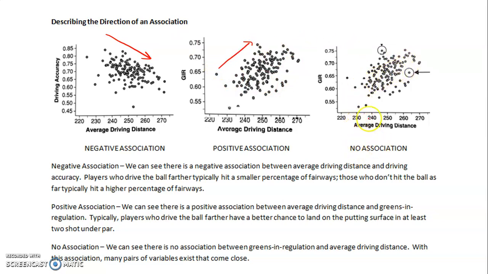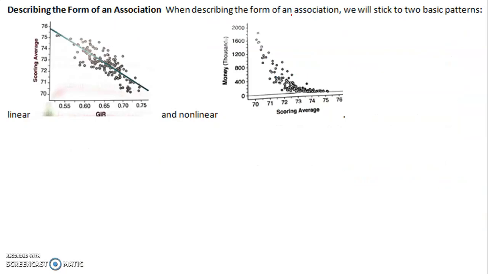And no association would be something like if these 2 circled dots weren't here, these are kind of throwing it off to where it doesn't really have any association. It's kind of in the middle. If these dots weren't here, it would definitely be more towards positive. So a graph that really doesn't have any association just has dots scattered everywhere. There's nothing gluing them together. They're just kind of floating around. So positive is upward, negative is downward, and no association would be dots scattered everywhere.